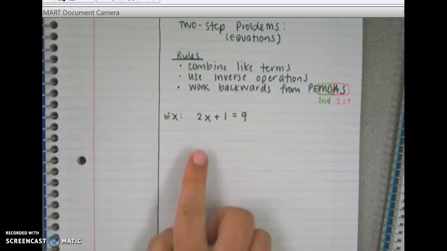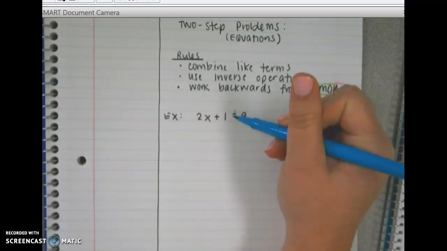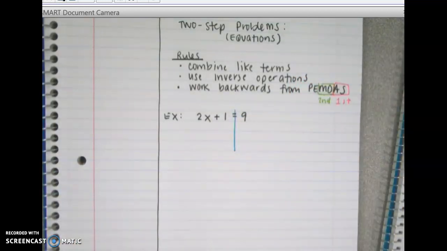So I have my first example here, pretty basic. What some of you I know like to do, just so you can try to keep your work a little bit more organized, is draw a line down the equal sign. If you feel pretty confident in this, you can pause, work it out, and then play the video to see if you got it correct.